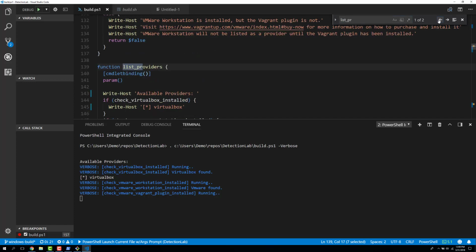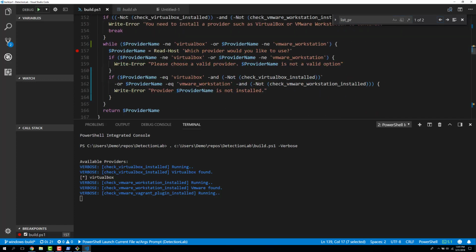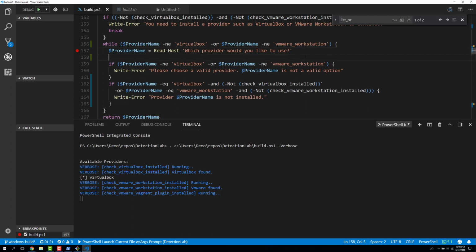Let's go back to list providers, and we are going to set a breakpoint right here. We're going to actually do that with write debug: provider name equals provider name.